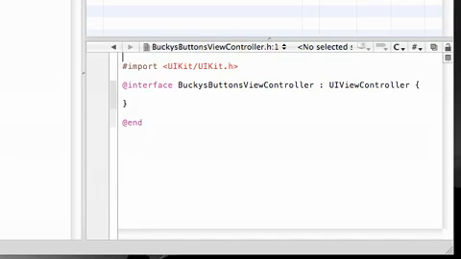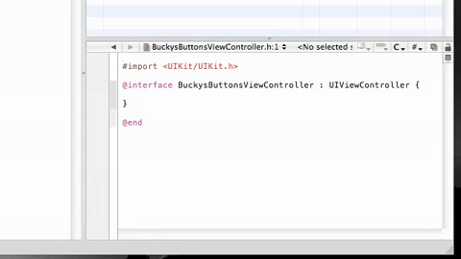Before we start typing code, I want to give you guys a little background of how code and objects on your screen interact with each other. So we're going to have this code that we type in this class. Alright, that's cool. And then we're going to have a bunch of buttons and labels on our iPod or iPhone. Alright, that's cool. I see this. But how does the code actually connect with those buttons?